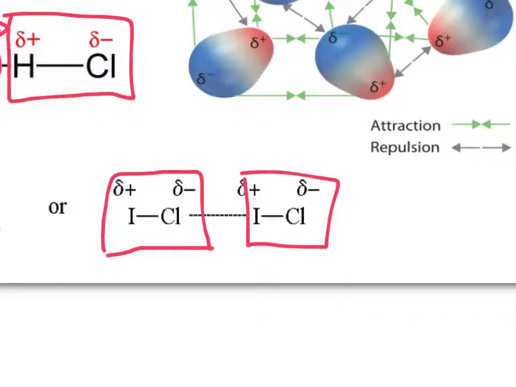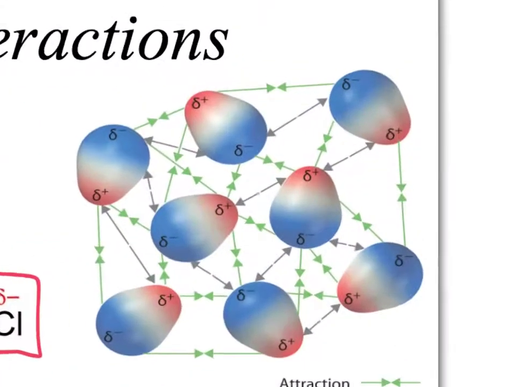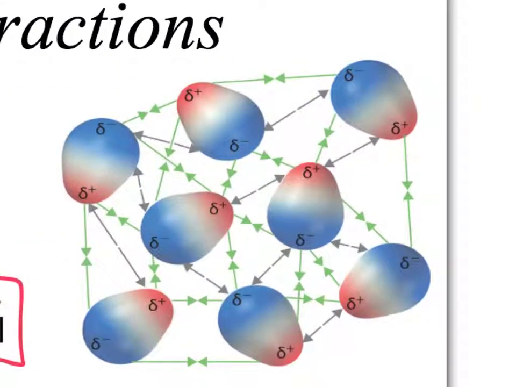And just to give you a sense that we never really have one molecule at a time that we're dealing with. We're really dealing with a lot of molecules at once. This image right here shows how it might interact through a lot of different molecules all together. And you notice that there are repulsive forces at work here as well. If we get the positives lined up near each other, then we get repulsion. And if we get the opposite charges lined up near each other, then we get attraction.